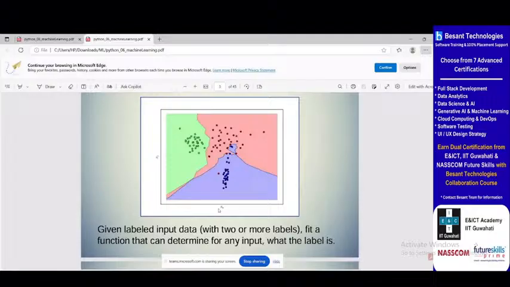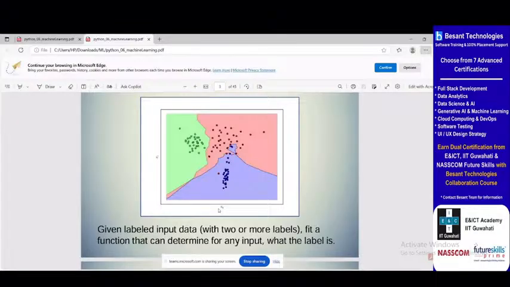First one is what? A classification algorithm comes under supervised machine learning technique. It is a part of supervised machine learning technique. Second thing you will remember is that it is used to classify. Classify means what? Categorize. So it is used to categorize your data into different categories. You can make your data into different classes, or different categories.